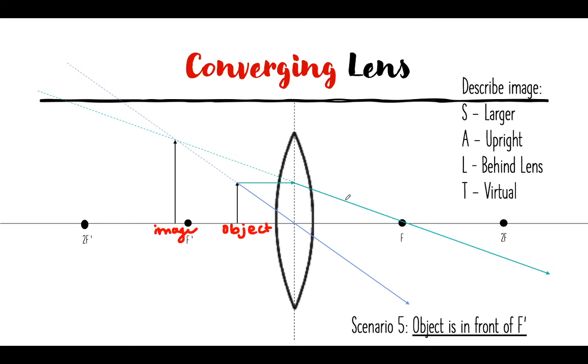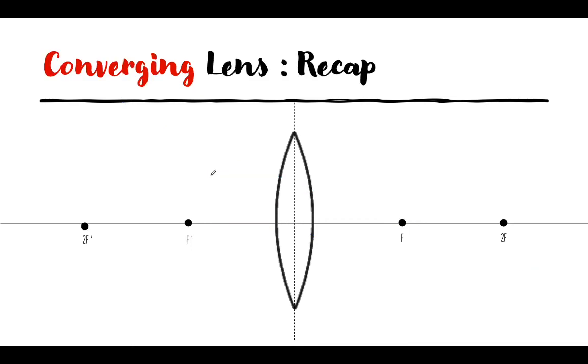So the light rays are not actually meeting. We have to extend those lines back, which is why we draw them as dotted lines, right? So anytime that you have to extend these lines back, we're drawing them as dotted lines. If you're talking about a mirror, we always refer to anything behind the mirror to be in a dotted line, right? So it's sort of the same scenario here because you're extending them back in the opposite direction. You're drawing them as dotted lines. So those were our 5 scenarios for our converging lens.